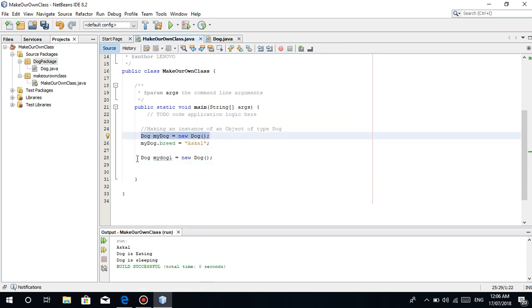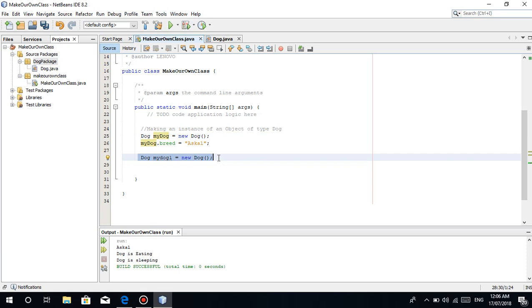So as I've said, in the first part you're creating the reference variable of my dog, of type dog from ginawa natin na class. So, nag-create ka ng instance ng object of type dog. So, dito naman sa pangalawa, gumawa ka ulit ng object of type dog. Kumbaga guys, bali, meron ka ng dalawang dog.